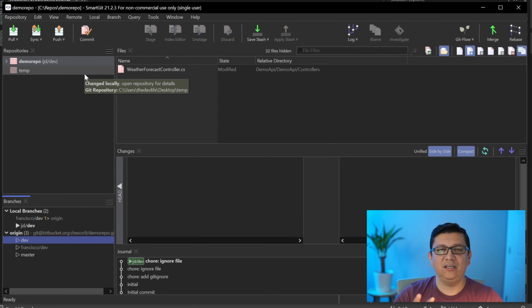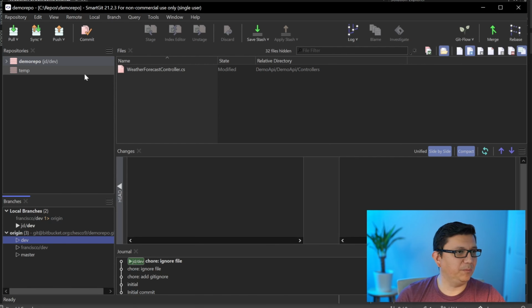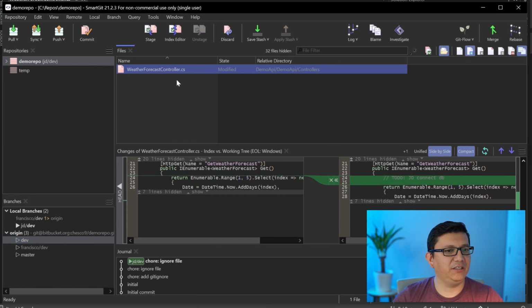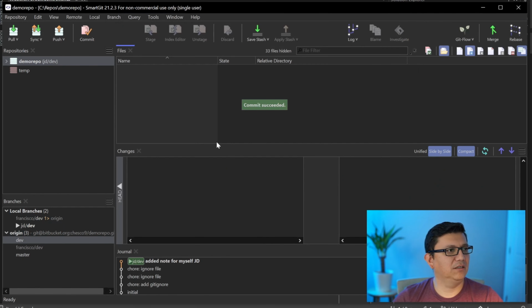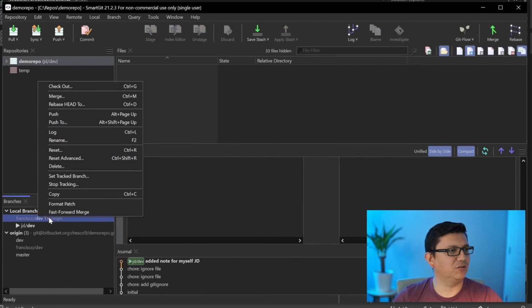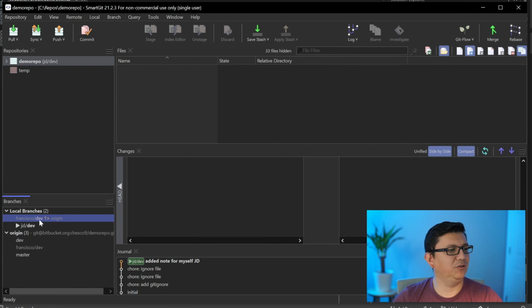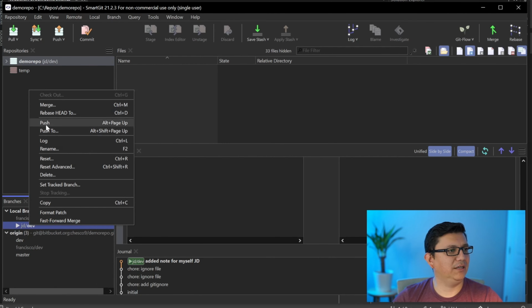Let's say that he already tested the changes that he made, right? He added a comment. I don't think that's going to impact whether the project builds or not, but he's gonna push that change to Origin. So let's commit and let's go ahead and push as well. To do that, all you gotta do is right click and push.